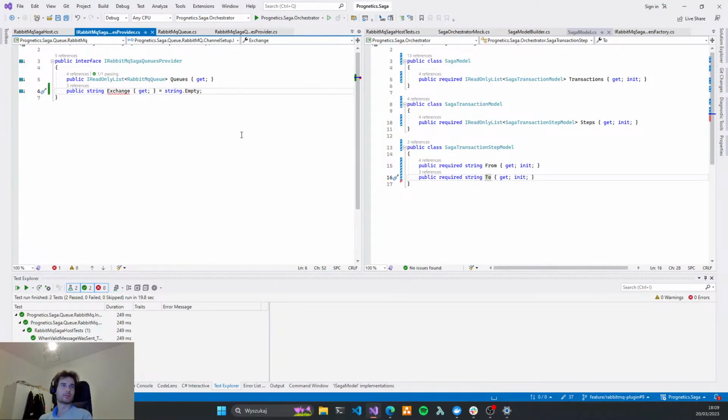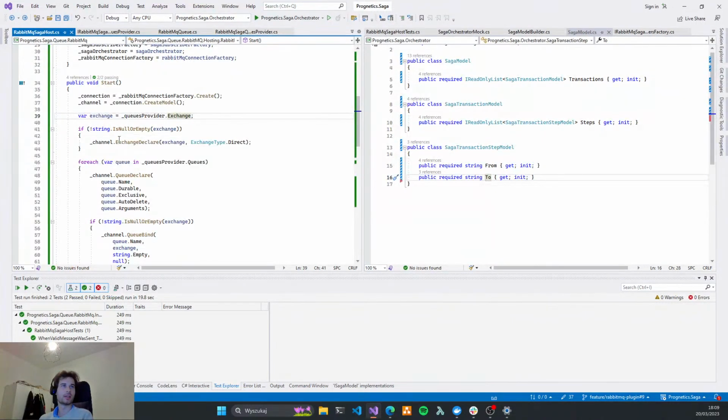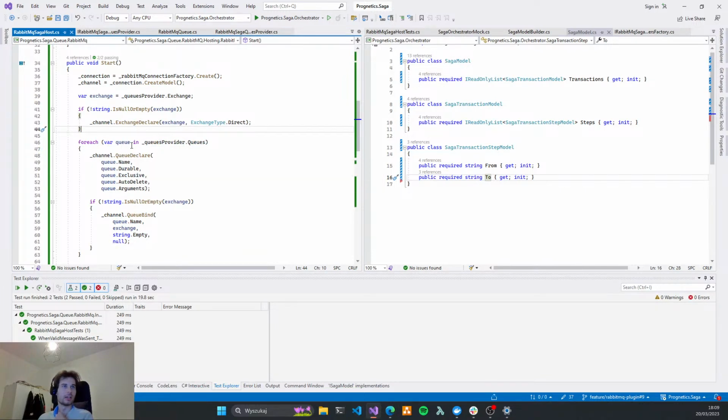Let's set this up, and if it's empty, we don't want to declare it because it will use the default exchange. And what about the queues provider?